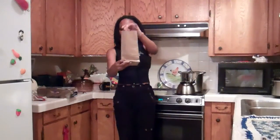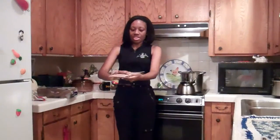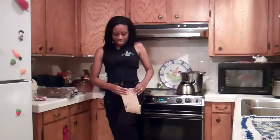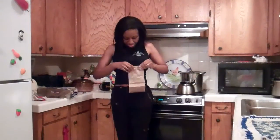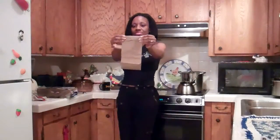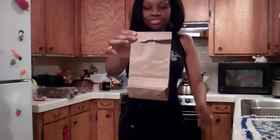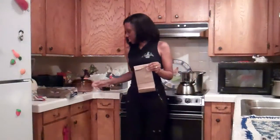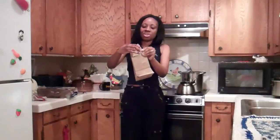Step 2. Fold your paper bag flat and fold a crease, a 1-inch crease on your paper bag, like this. And staple it only once.